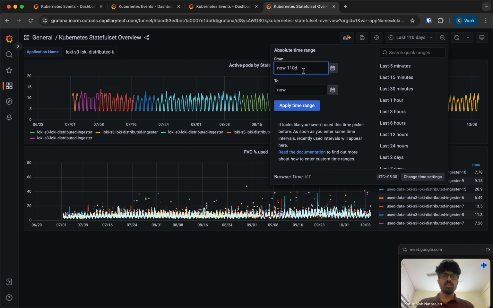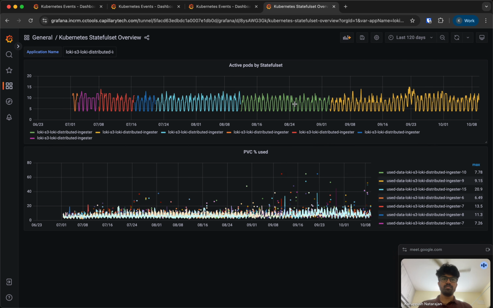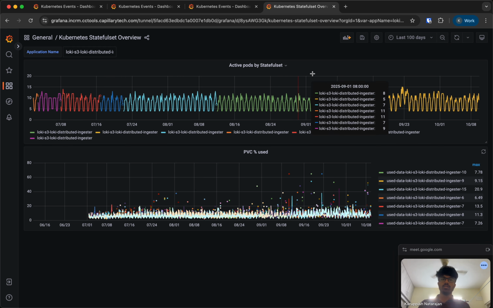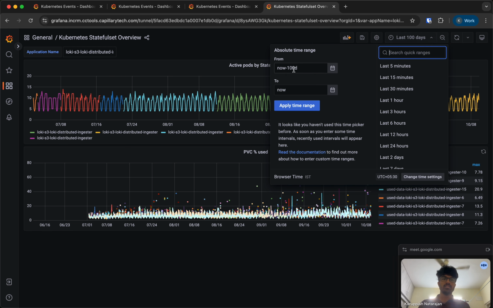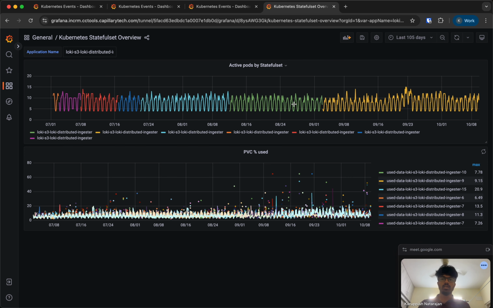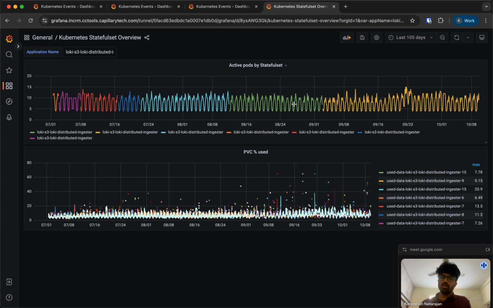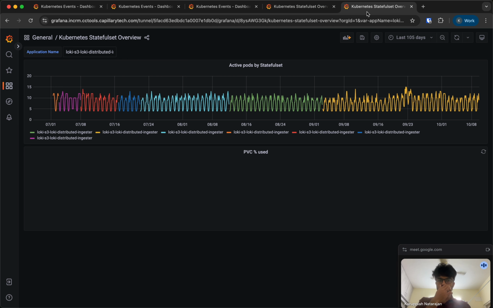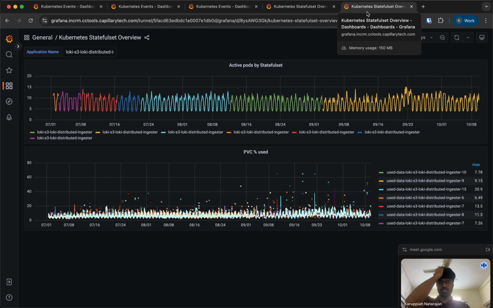Let me put 120 days. 100 days should be good. 105 days. Cool. We have a lot of data here. Let me duplicate this and I'll show you how the data has changed in recent times.